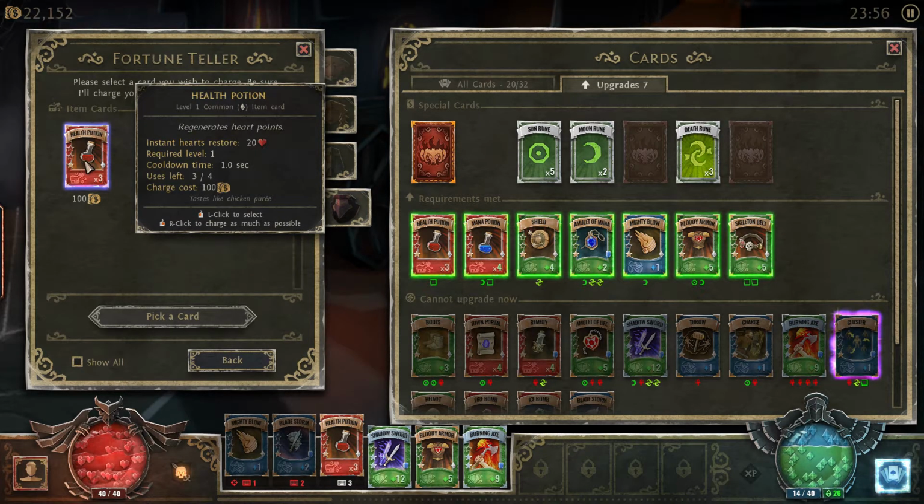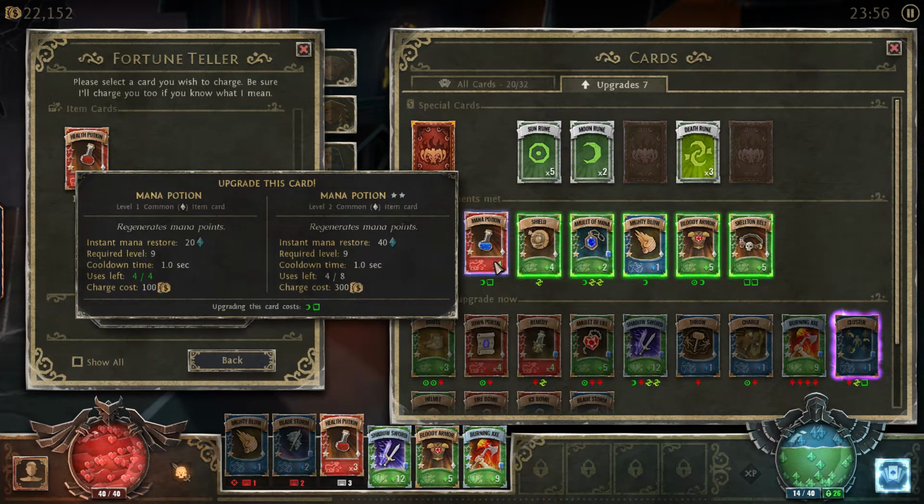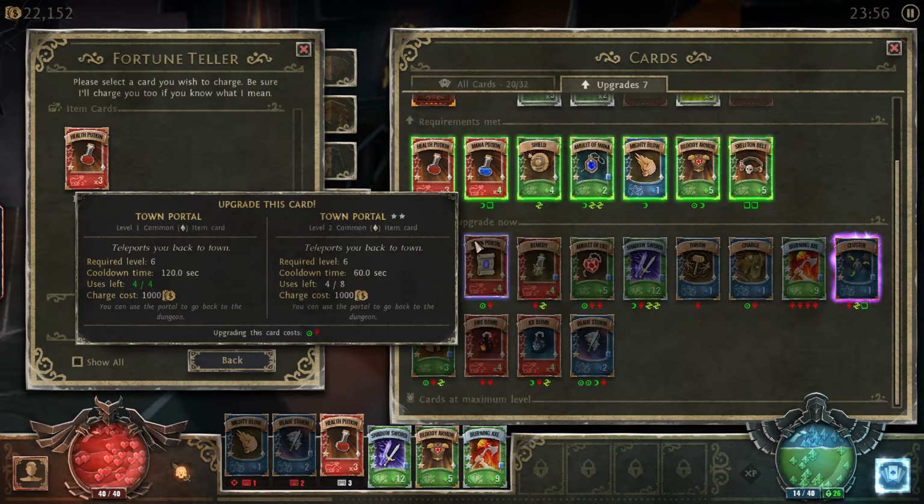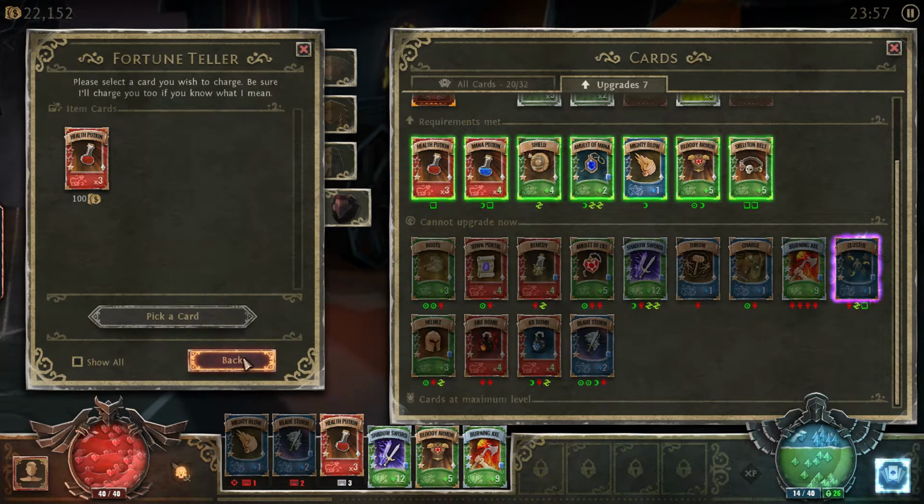But like for example here, you can see that the health potion card has 4 charges. We've got 3 in it. We could pay her 100 to put in 1 more charge. Not necessary, but she could also do things like that for the mana potion and also, I believe, town portal. But of course, those are full right now, so it doesn't matter.